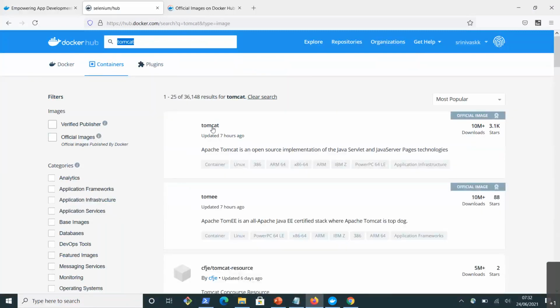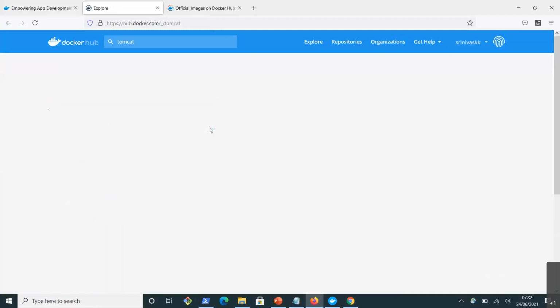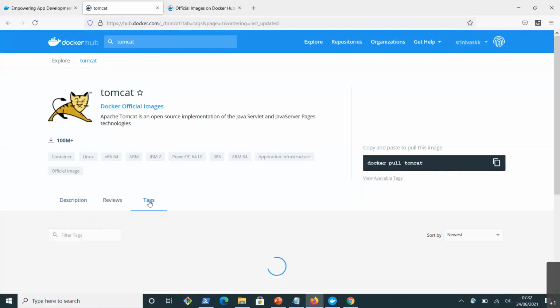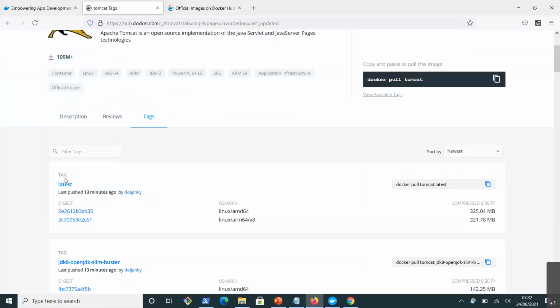If I go to the official Tomcat image, and if I go to the tags, I should be able to see the latest. You can see latest tag. So when I said Docker run Tomcat, it has actually pulled this particular image. Okay, so now let's come back here.